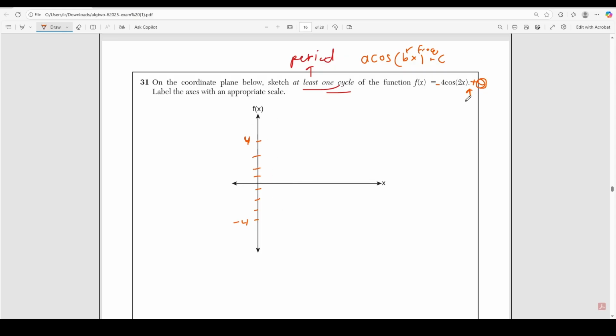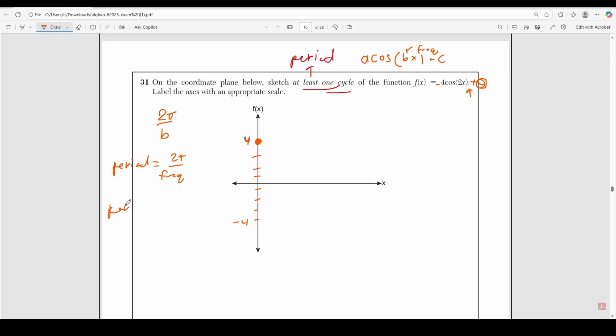And we know that because this is a positive cosine function, we're going to start at the maximum, okay? And now we need to figure out the distance it takes for us to return back to that maximum. And we're going to calculate that by taking 2 pi and dividing it by our b, right, or our frequency. So we know that period is equal to 2 pi divided by the frequency, okay? So in this case, we need the period because we need to know how long it takes for us to return back to that maximum.